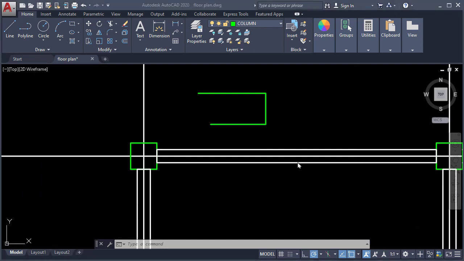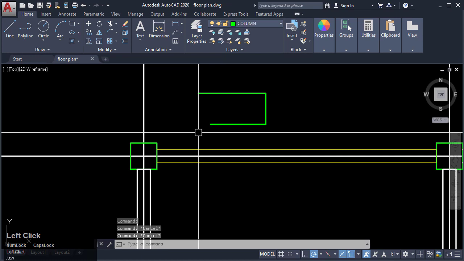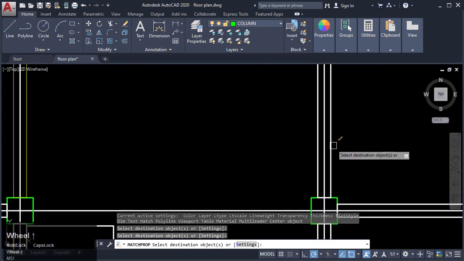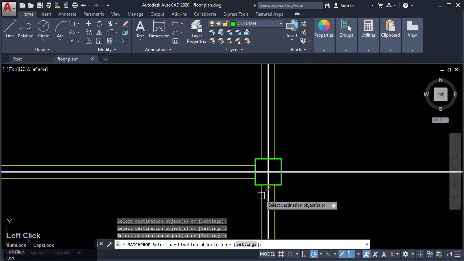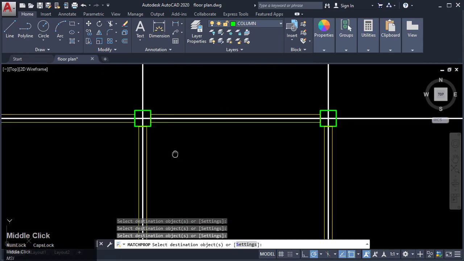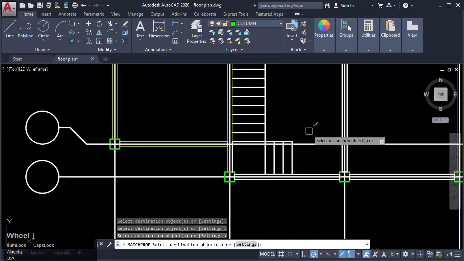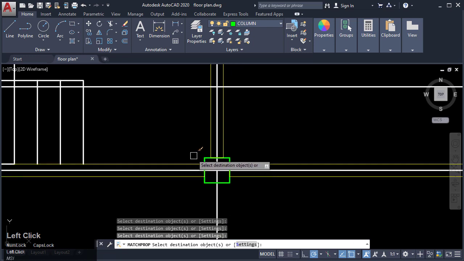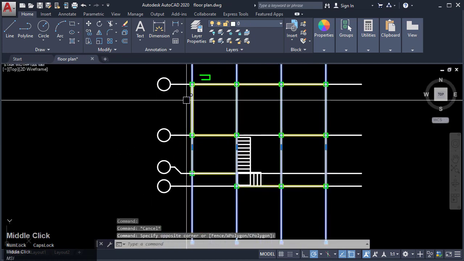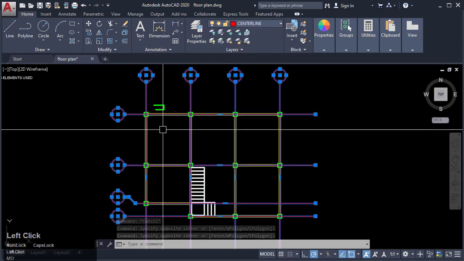Let us now assign those different layers to our other objects. So choosing our walls, I assign in wall, and I can match it now to the other walls in my drawing. You can also do a mass selection to easily select those layers. So I mass select my center line and assign them to layer center line.